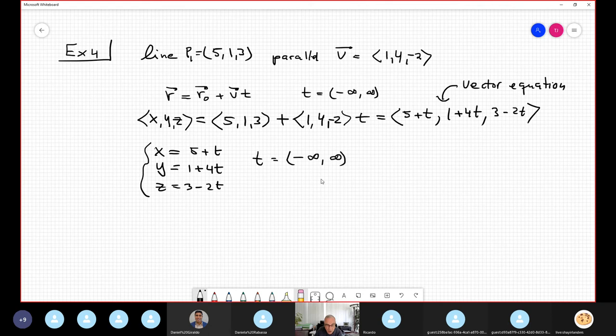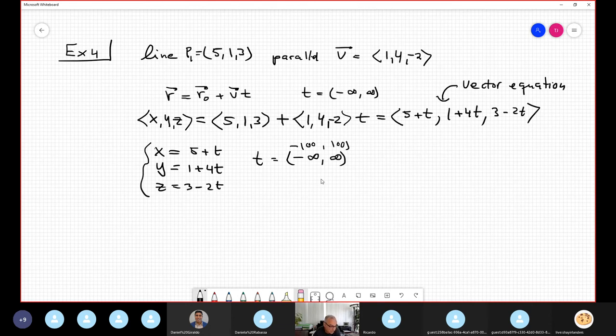How do you put it like that? Well, you don't put infinity. In your algebra, I normally put negative 100 and positive 100, so a big number, to indicate and you see the line. If it's not enough, you put 500 or 1,000. Okay, this is parametric. However, I need the symmetry also.